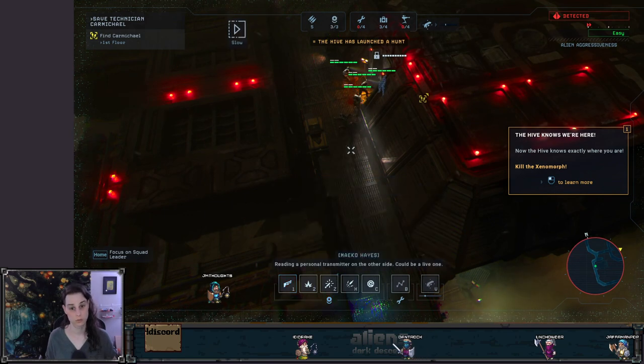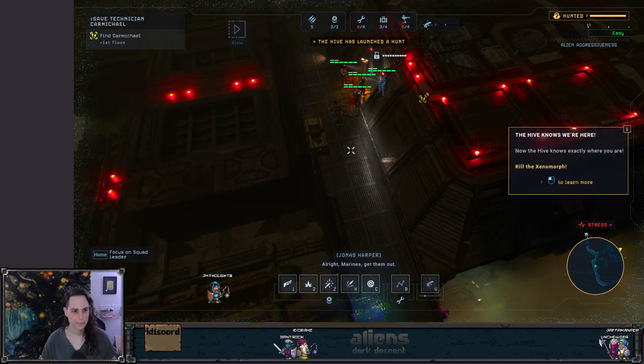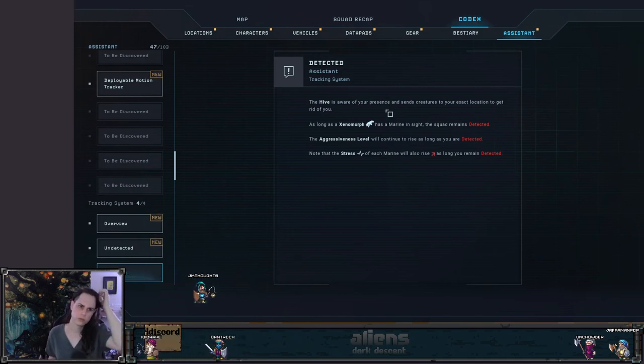Whoa. Reading a personal transmitter on the other side. Oh. All right, Marines. Get him out. The Hive knows we're here. Kill the Xenomorph. Okay. I mean, I did. Detected. Hive is aware of your presence and sends creatures to your exact location to get rid of you.